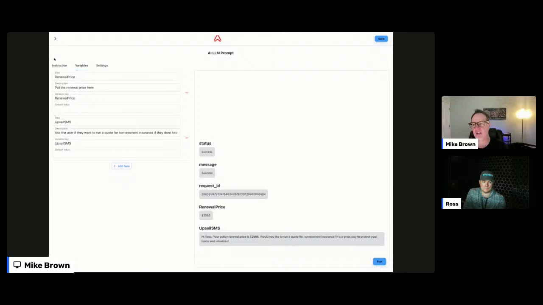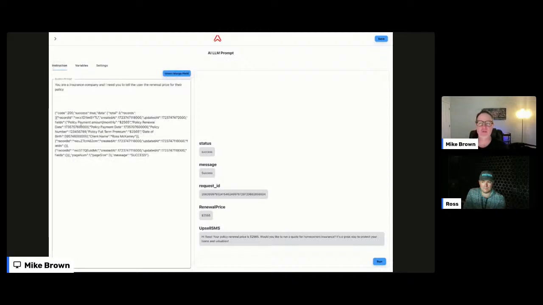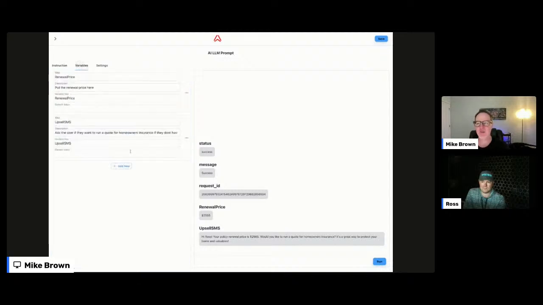You pass the data here to the LLM prompt step. The API puts in this gibberish, the JSON code, and spits out just personalized answers. What's the status of my order? When did it ship? What's the tracking number? Right? All those things you can deliver to the AI employee so it can have that conversation with your customers and deliver amazing customer service.